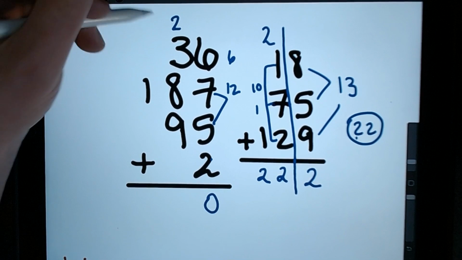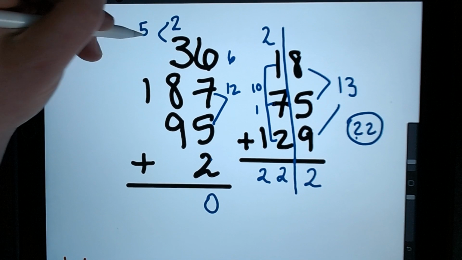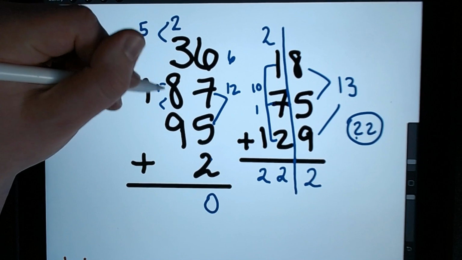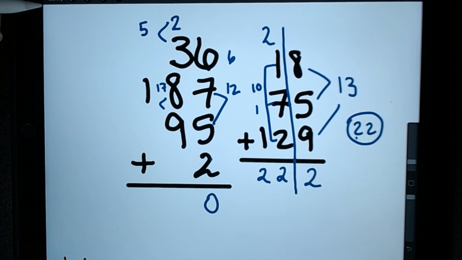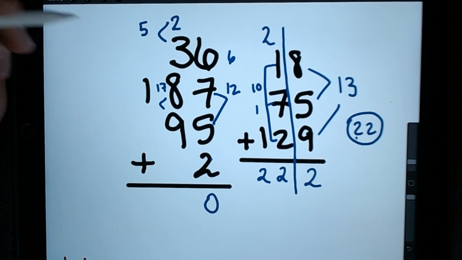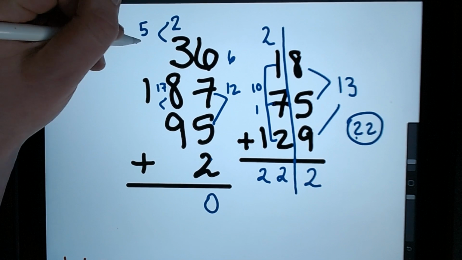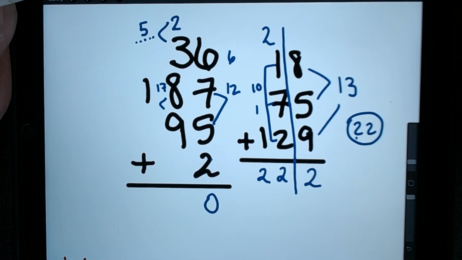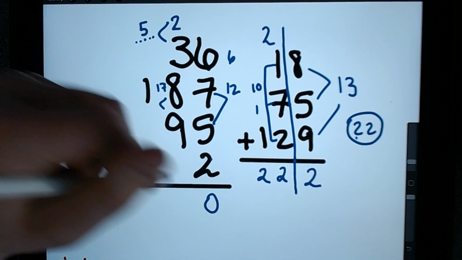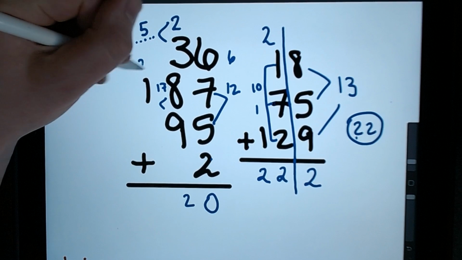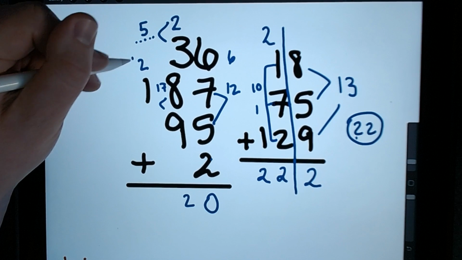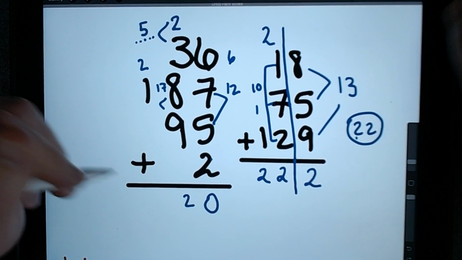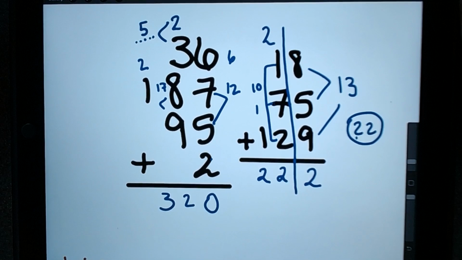Now what we've got here is we have 5, and we've got 17. 17 and then 5 more. You can do 17, 18, 19, 20, 21, 22 if you want to. That works great. So we'll go 20, 22 like that. And then we got our hundreds here. And so that's going to be 320. So I hope you got that one. Hope that wasn't too much trouble.